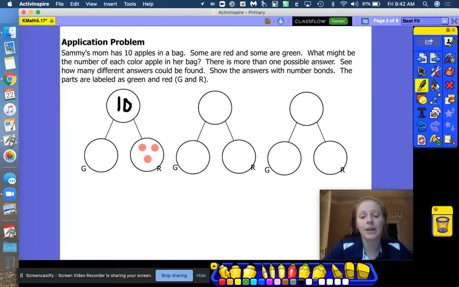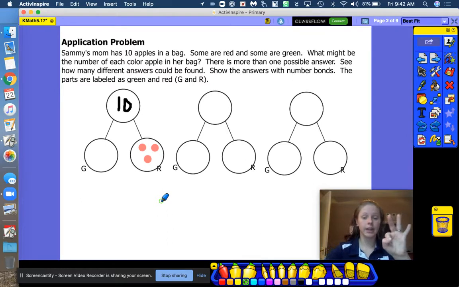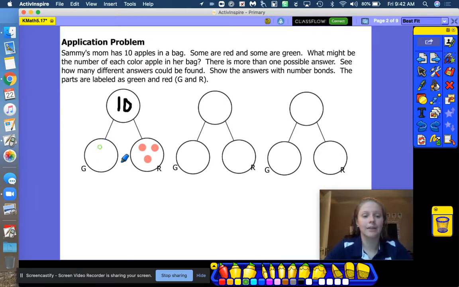Now remember, she has 10 all together and we can't forget that. She has 10 all together. Now we know that she has three red ones. We need to figure out how many more for her to get to 10. How many green ones does she have? So let's count on, or take a look at your fingers. Put up three. How many are down? How many must be green to make 10? Three and seven. You're right. So I'm going to give her seven apples here. Seven green apples.